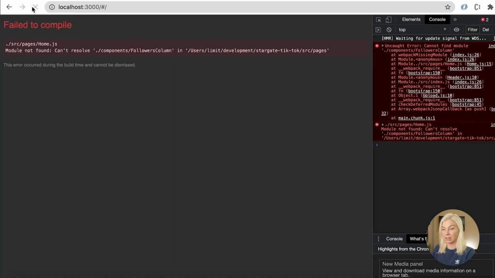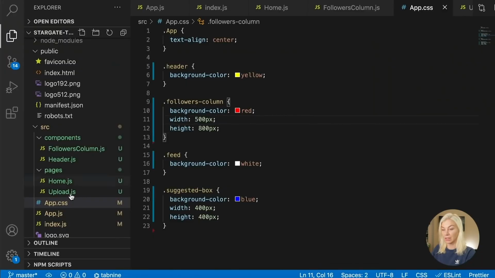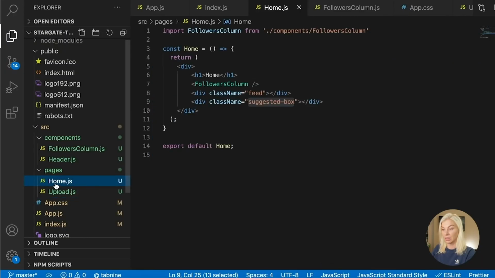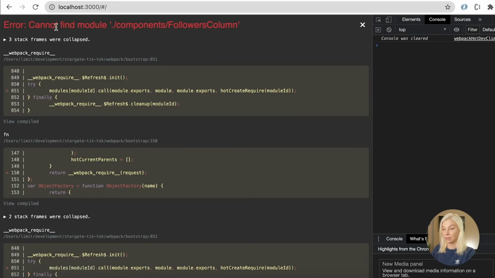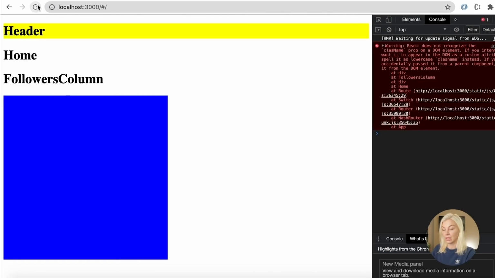What doesn't that like now? Okay, I can't find it. Why? Because we need to go out and then into the components. So that should do it. And ta-da!